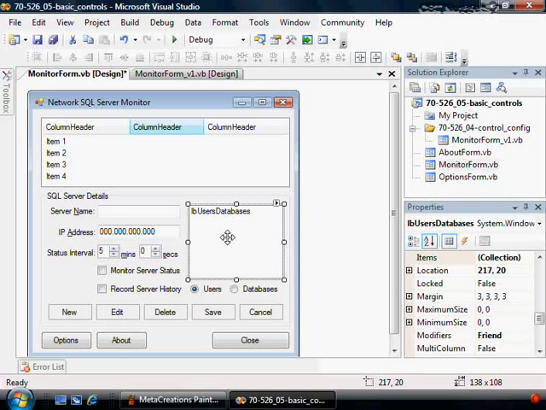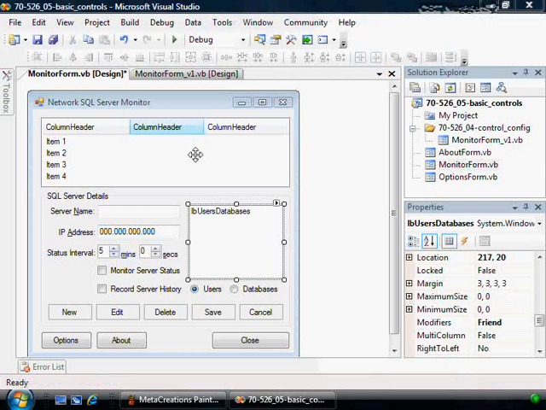So we're going to work with the list box here, and of course we will work with combo boxes down the road throughout the video because they are a very common control. But just know we're going to work with the list box here specifically because they all pretty much do the same thing, at least programmatically anyway. And that's how we're going to work with it here, programmatically.